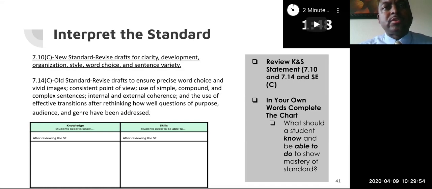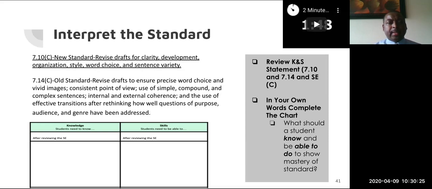If I look at the old standard and I am unpacking it, I may say that students need to know what it means by precise word choice. What does precise word choice mean? So I may put on my chart precise word choice as an area on my no-show chart.